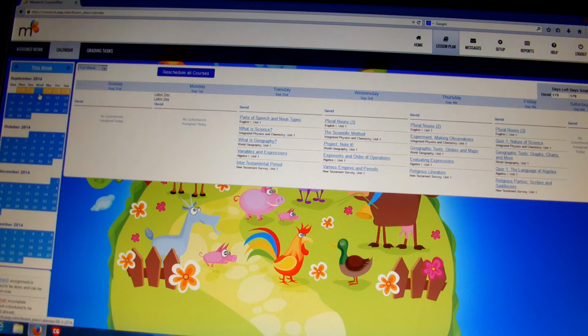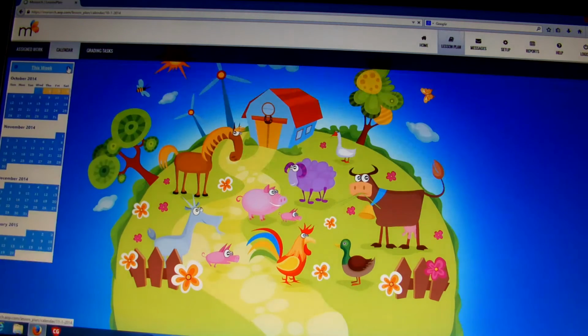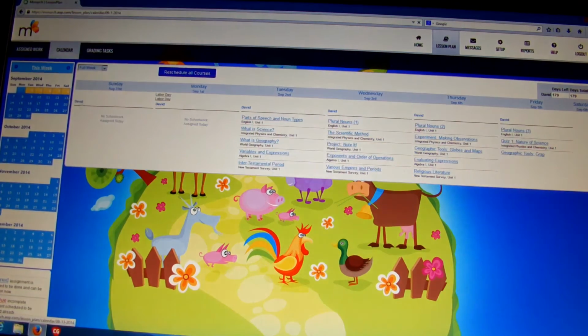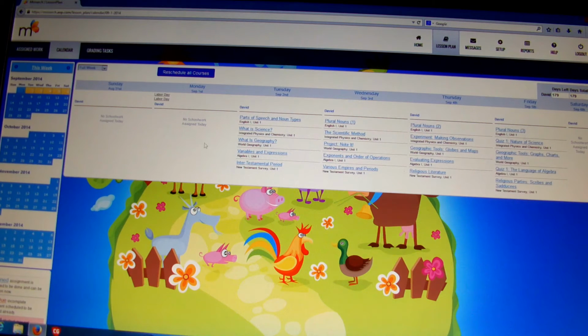In this case, I've set this program up, very simple, from the 3rd of September 2014, and it will end, if I was to keep going down in the calendar here, which I can do by going month to month here, it will end eventually here in June. I'll go back here, okay. So setting up the calendar, I then can go to his individual classes right here, and it doles them out in a fashion that will meet the goal by the end of the year.